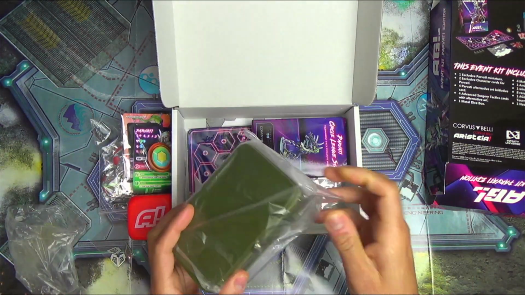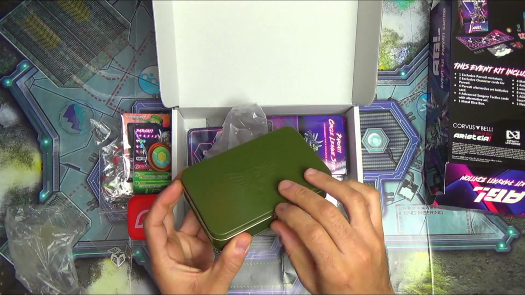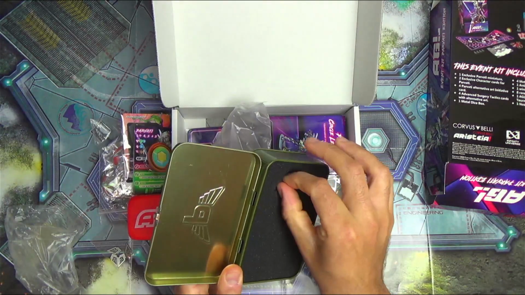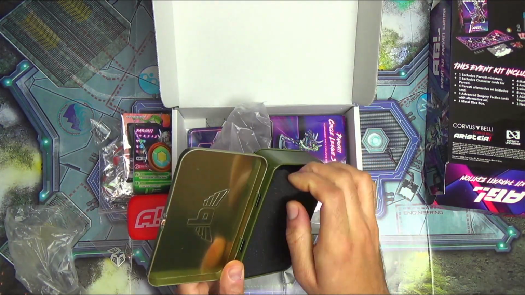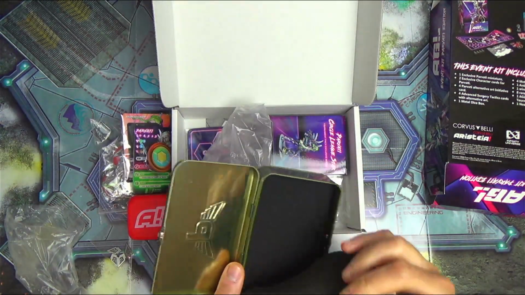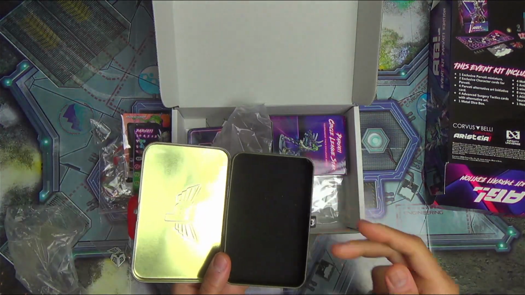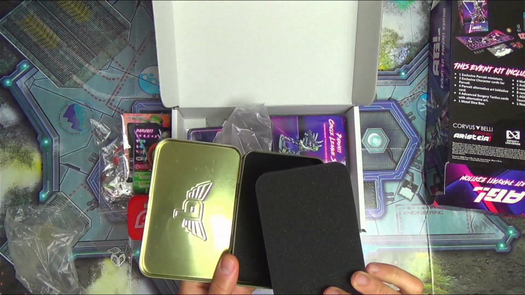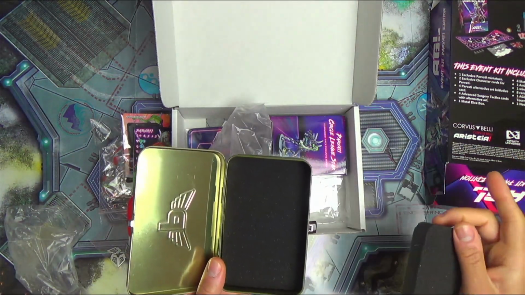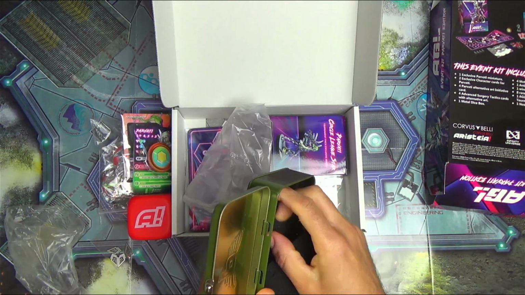Now this is another cool thing as well. You get a metal tin, which is like a dice box. It's got foam in it as well, so you could actually put Parvati in here. I know a lot of people have been using this as a dice box, but really you can just use it for whatever you like. So if you've got a really nicely painted Parvati and you just want to keep her in there, you can do. It's got 2 layers of foam, which I didn't know. It doesn't show you on the box art, so that's really cool. That's a nice bonus.